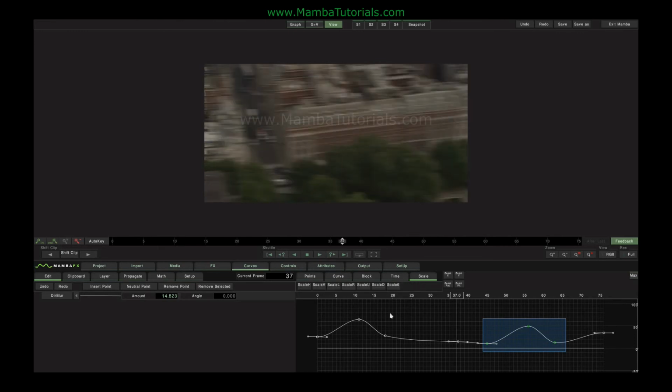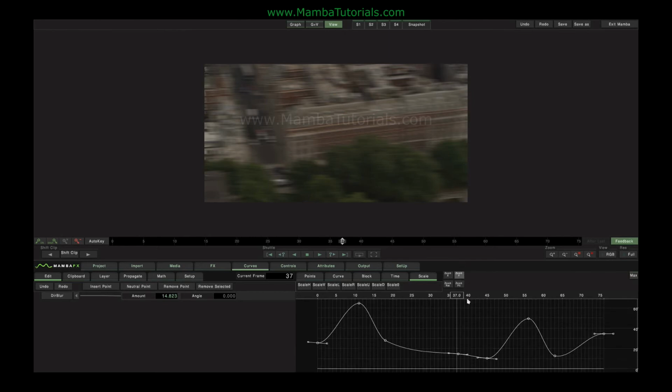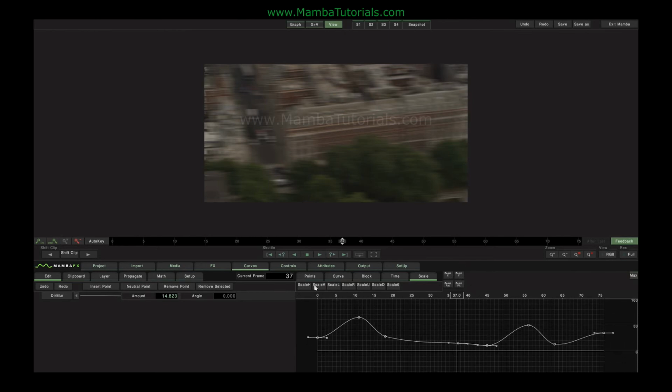Then under scale, we can apply various operations to change the size and scale of our curves. Now these scales here only change the display. They're not changing the actual curve itself. Whereas these scales here are actually acting on the data of the curve. So scale H is actually just an offset, horizontal or vertical.